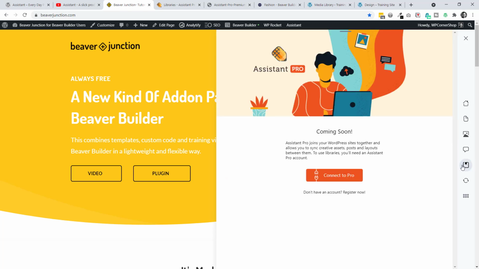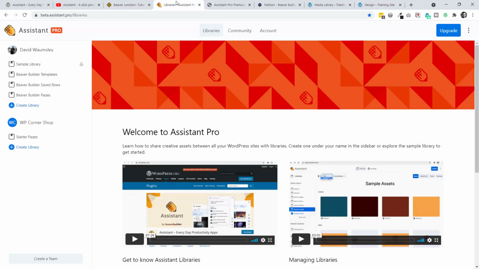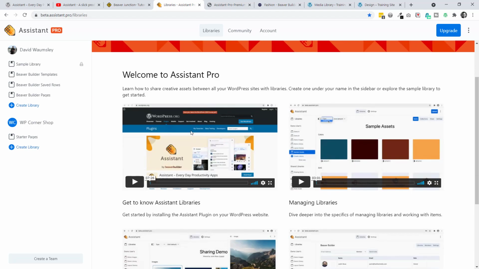And of course, Libraries. Now, I'm not going to connect this site up here, which I could do because I'm in the private beta testing at the moment. But what I'm going to do first is take you over to my online account and just show you this. So this is what I was shown in the beginning. Of course, things are likely to change.